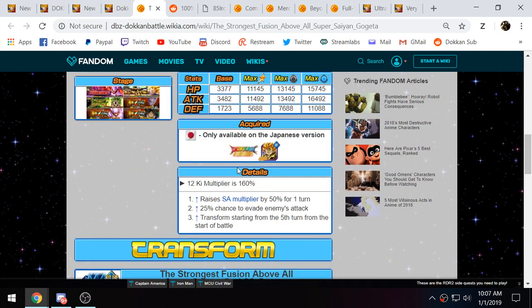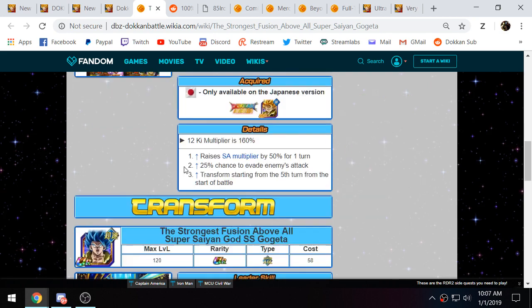Oh, and of course, I forgot to mention this, but he's one of only 4 units that have a 160% 12-key multiplier. The only other units of relevance that have this are Tech Vegito Blue and STR Rose Goku Black. There's an N Cell Jr. that has it, but obviously that's pointless. So that's a huge deal.